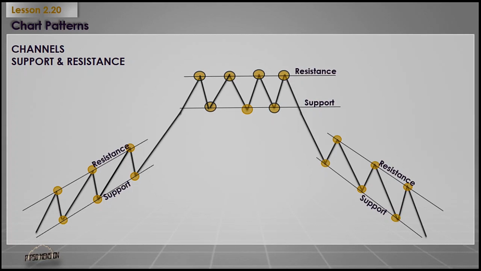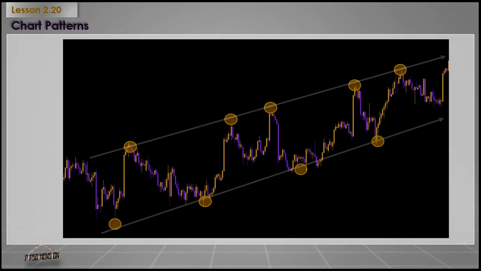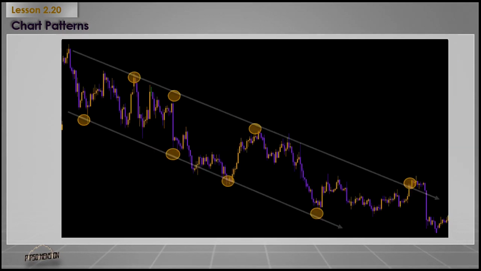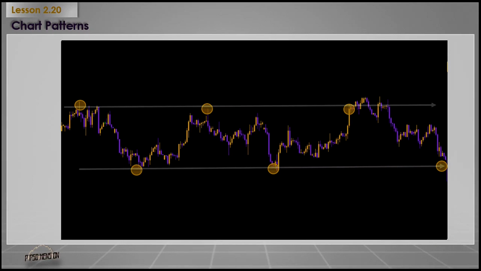But as I said earlier on, the trend is your friend. So for instance, if you identify an uptrending channel, then it is better to look out to make buy entries. On the other hand, if you identify a downtrending channel, it is better to look out for selling opportunities to increase your chance of making profits until the prices break out of the channel to take a different trend. When you identify that the prices are in a neutral trend, then you can look out to make buy entries at the support level, and you can look out to make sell entries at the resistance level.